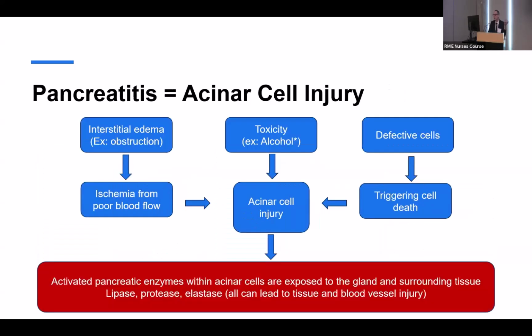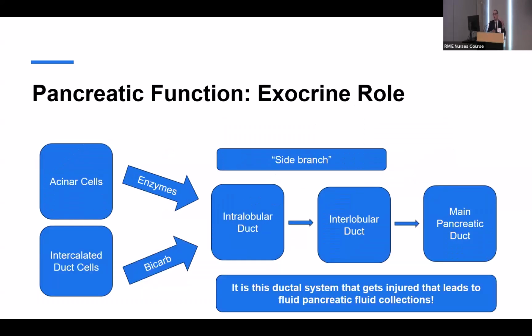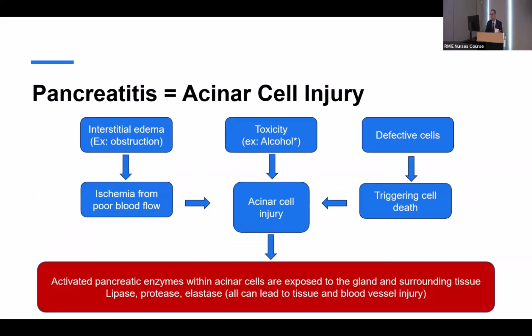Okay. So when we think about pancreatitis, you really need to equate that to injury to these cells. Okay, so we're talking about just inflammation to the pancreas. So acinar cell injury, and you can get that by multiple pathways. So interstitial edema, or the surrounding infrastructure of the pancreas, can get edematous from, say, a stone or any type of stricturing obstruction. So you're just getting a lot of fluid that's gathering around. That leads to ischemia, because there are little itty bitty blood vessels that supply this. Swelling will compress those blood vessels, leading to poor blood flow, which leads to inflammation.